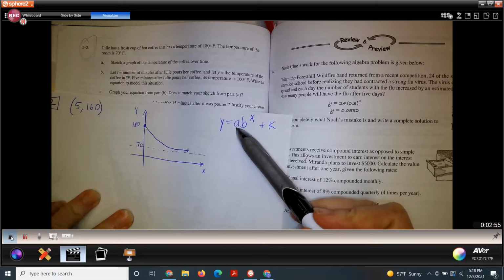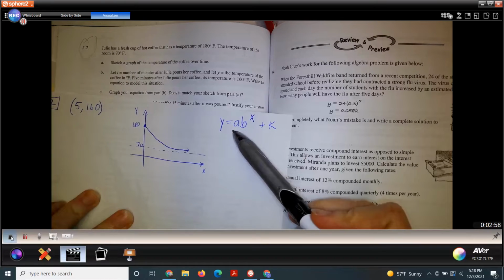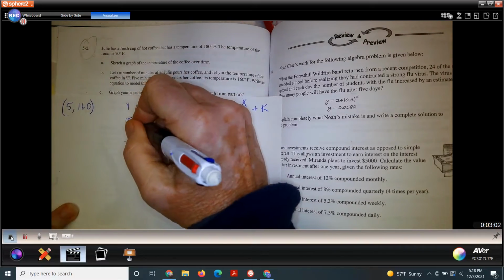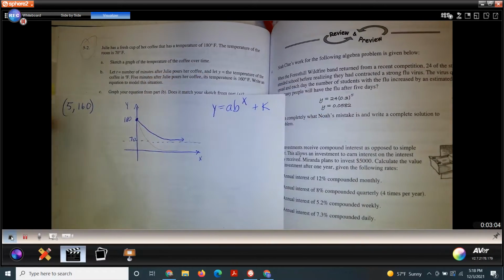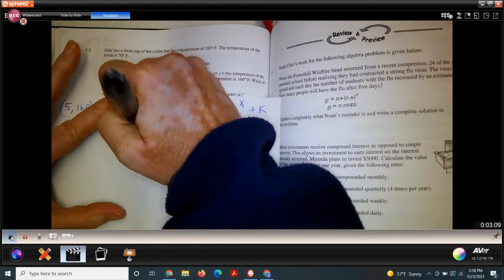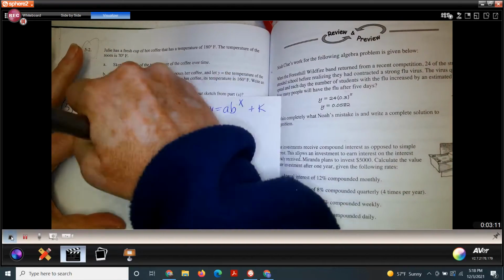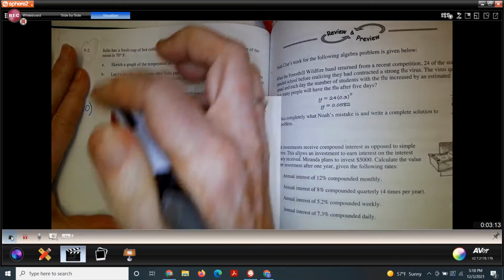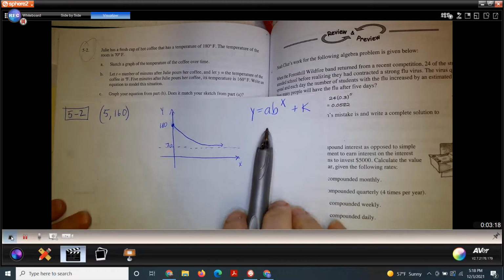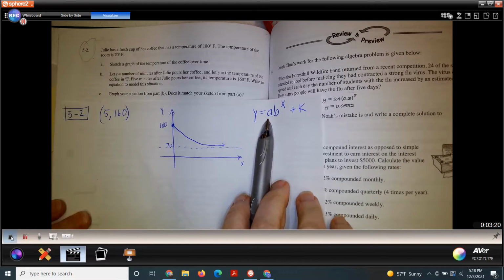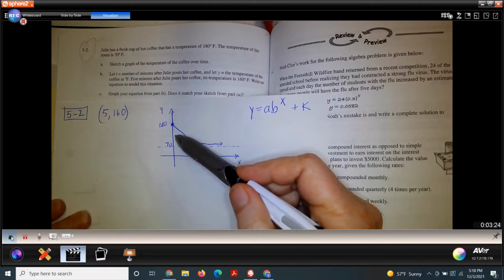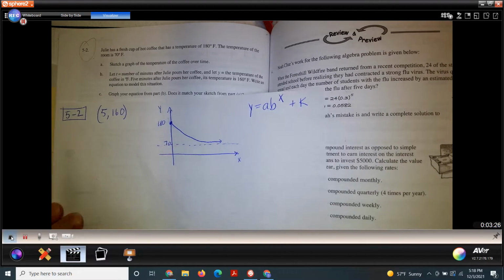We want to put 110 in here because we want to think of it as there was this function and it got lifted up. That's what has happened to this function. That's what happens when you add something to the end of it. So that's the way I think of it. So what I'm going to do is adjust my a to be, how far is that? 110. It's going to be 110.